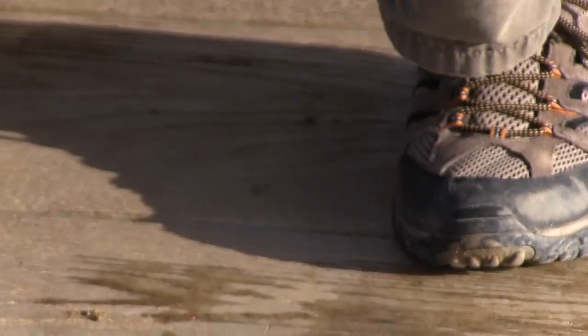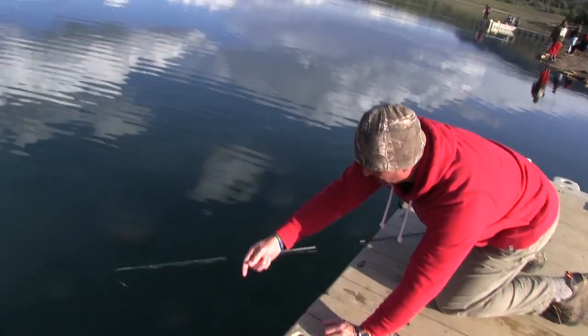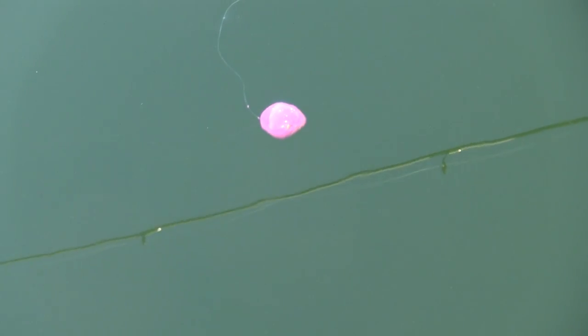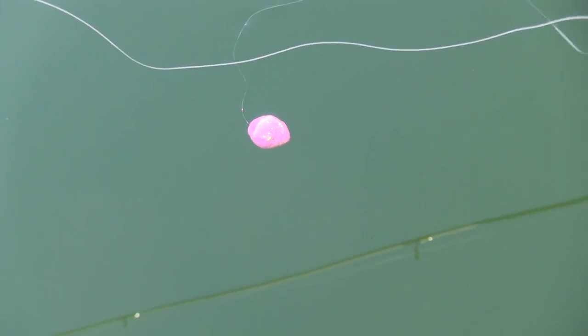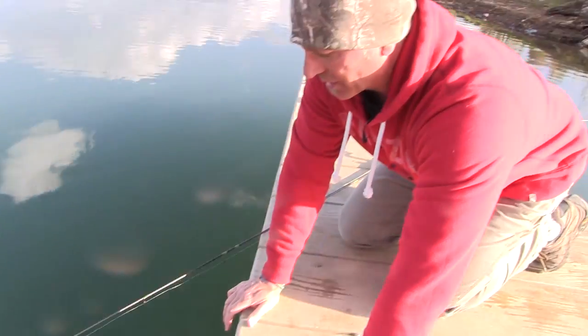One thing you can do to make sure you're fishing the right amount is if I drop that in the water and it floats my hook, I know I have a decent sized ball on there and the hook isn't too big. And when that sinker sits on the bottom of the lake, I know that that fire bait is going to float that hook at least 3 feet off the bottom. And that's exactly what I want to do.